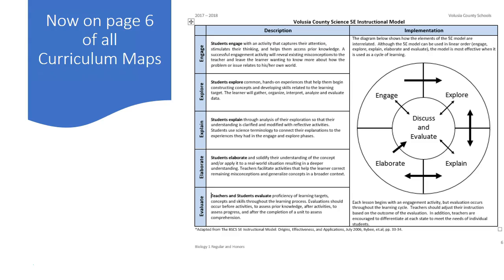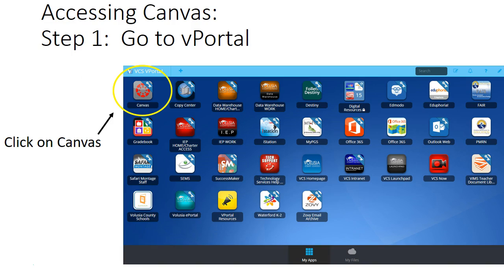So the 5E will be mentioned during the general session PowerPoint in the morning. So this won't be something that you have to own and totally convey, but it will be something that you know why it's been put on page 6 of all curriculum maps, and that it is also going to be highly supported this year via the professional learning plan from the district science office and everything we do, because it's more than just a page in the curriculum map. It's going to be supported as an endorsed process of planning and delivering instruction in the classroom, and it's highly effective. All right, so let's go to the Canvas stuff.